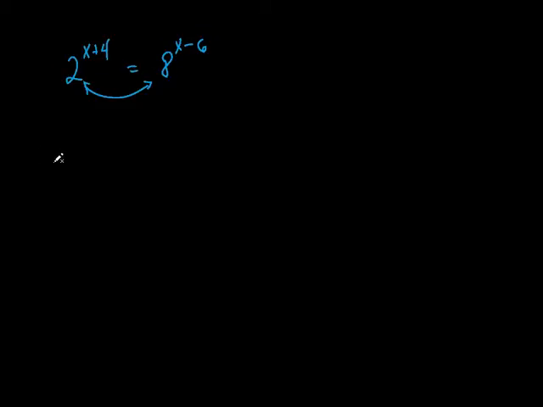So let's write it like that. Now, I didn't do anything to this side, so I'm going to keep that the same. Watch, I'm going to take that 8 right there, and I'm going to rewrite it 2 to the third. That's the same thing as 8, isn't it? And I'm going to take that to the x minus 6 power. Now I'm getting a little closer, because now I got the same base, don't I? And that's the key to some of these. Not every single one of these problems, but some of these, the key is to get them to be the same base.